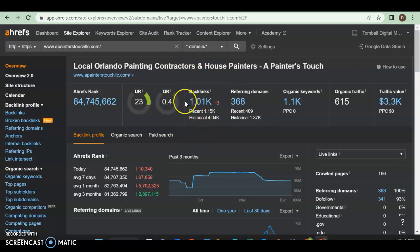And this directly translates to backlinks. Now, a backlink is where you have your website link somewhere else and somebody can click on it, and a referring domain is when it actually comes back to you. So he has 368 of those, 1,000 that come back to him. I'm going to assume the reason why his DR rating is so low is because these are spammier than he thought. So BuzzFeed, Wikipedia, stuff that doesn't really help you out, it's going to be more spammy than anything else. You definitely want strong painters blogs, different places like that that lend credibility to your website.